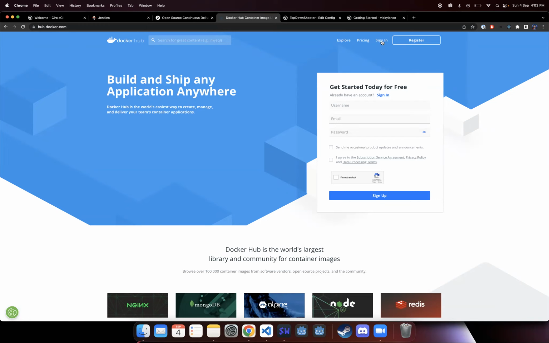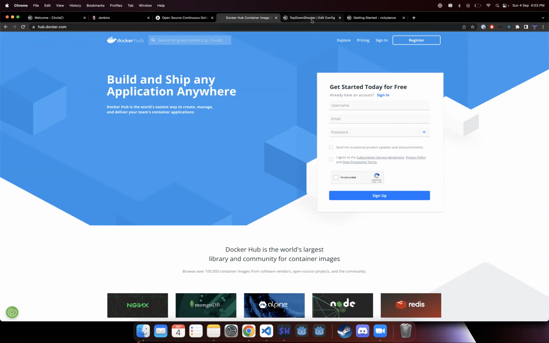Once you have logged in, you should be able to download Docker for desktop. On all the platforms, be it Mac, Linux, or Windows, you should be able to download it. Once you have downloaded and installed it, just open that up and log in to Docker for desktop as well. Just make sure that you set it up. And once you're done, I think we are good to go.